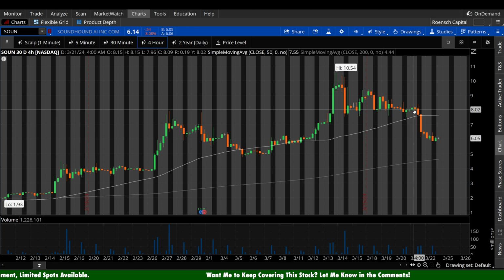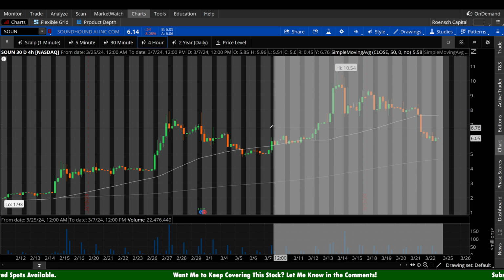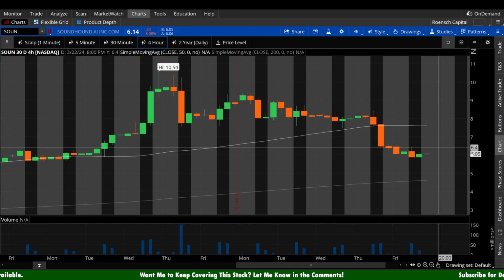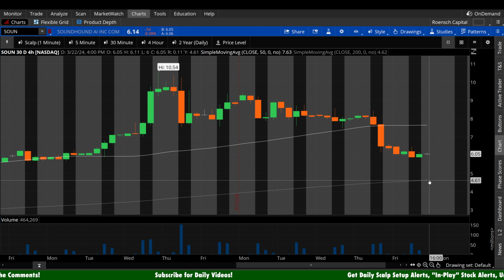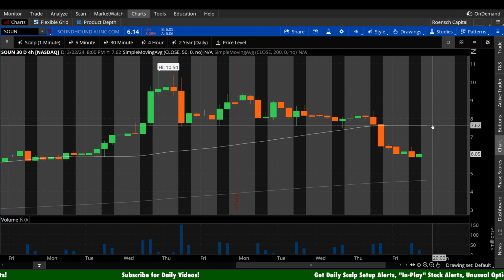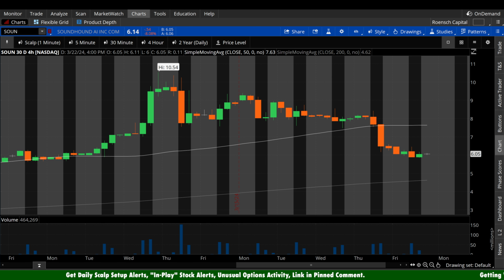Okay, let's move on here to the 4 hour and take a look. You can see that back on Thursday, we actually gave up the 50 period here on the 4 hour chart. And now we currently find ourselves in a rather wide channel on the 4 hour. Right, that 200 period's down at 460 and that 50 period is way up at 760. So the truth is here on the 4 hour, just to save time, I'm paying attention to it. I want to see how the channel itself develops. Bulls, you would obviously ideally want to see that continuing to slowly ascend, whereas bears, you would want the opposite.